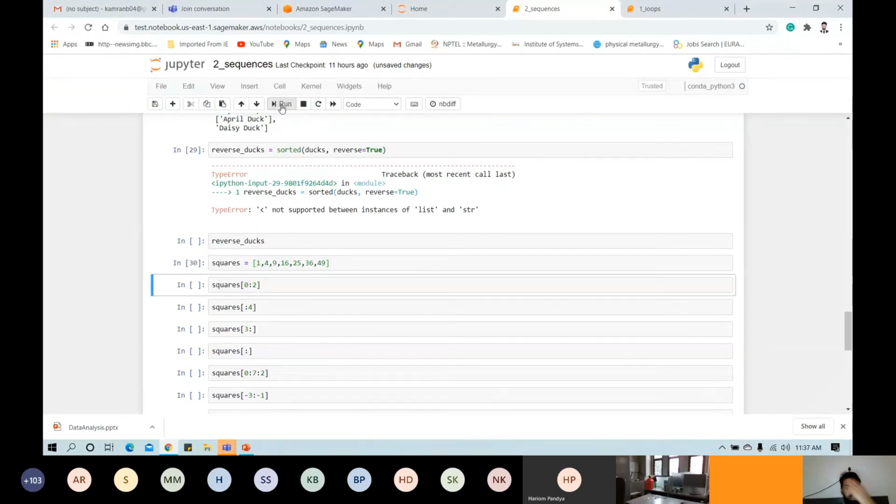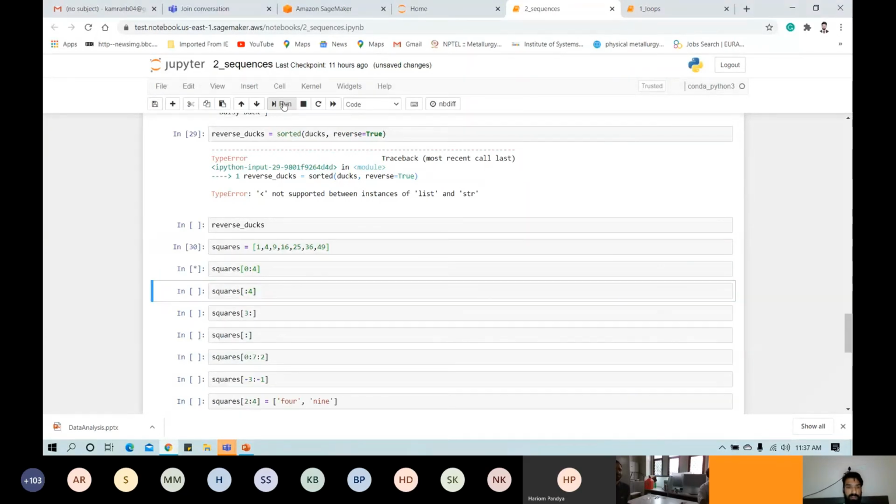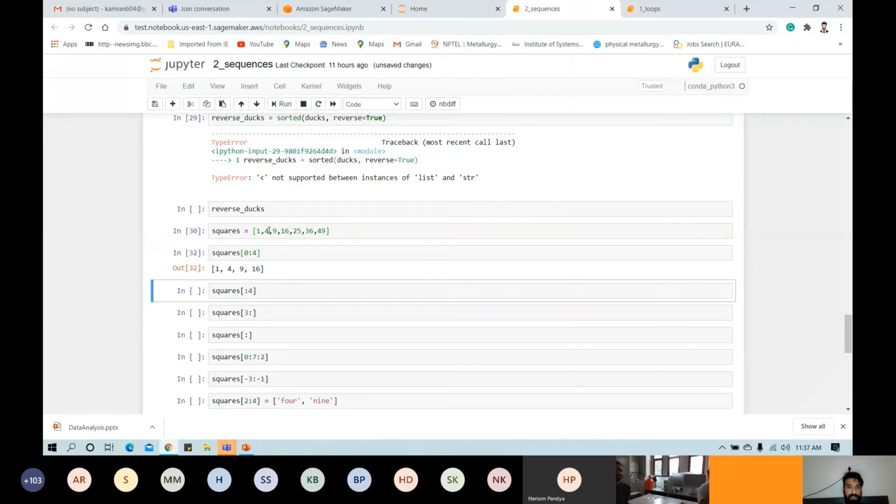So now this is something slicing. In lists you can do slicing. For example, I want to take from 0 to 2. It will take the first, but it will not take the last. For example, it will take 0, 1, because I'm saying from 0 to 2, so the last index will not be included, and everything till the last index will be included. For example, if I wanted to print 1 to 4, it will take 1, 2, 3, not the 4. The last index will not be taken. So you see 0, 1, 2, 3, and not the 4.